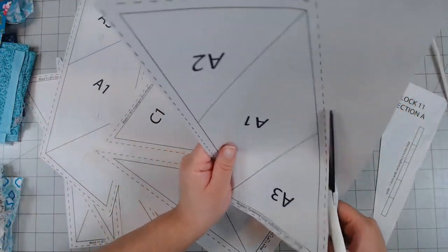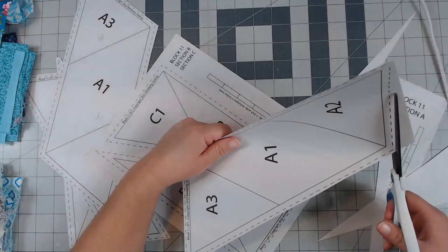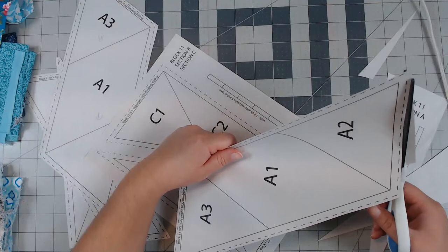This is just on cheap Amazon. It's called newspaper print, newspaper paper.